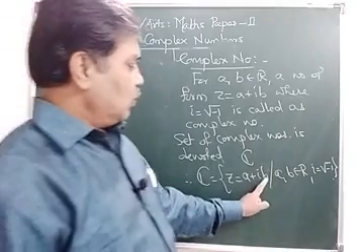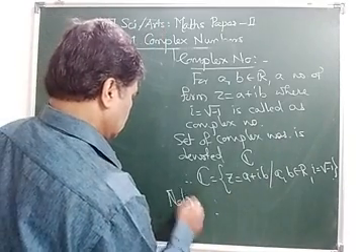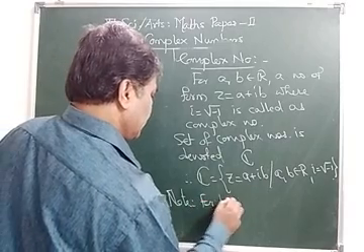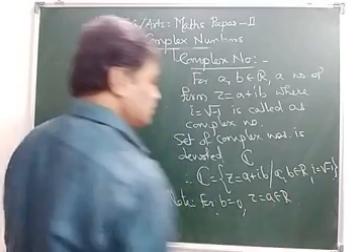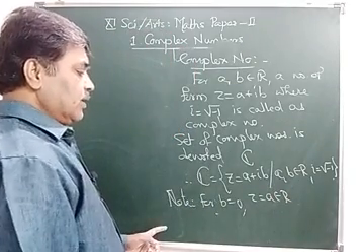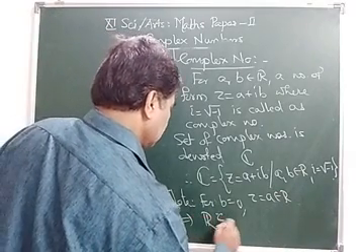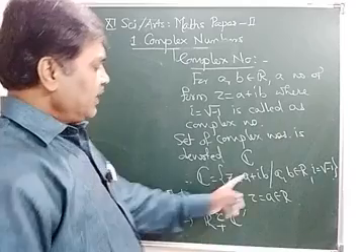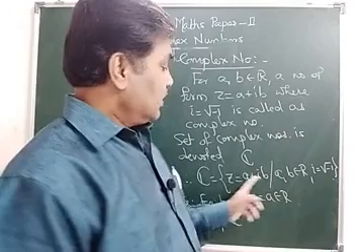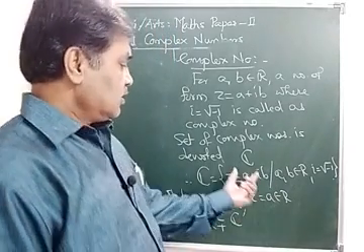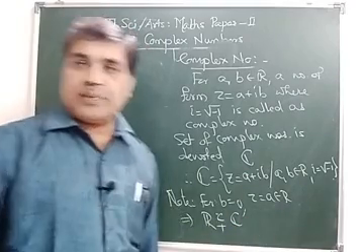Now, if B is 0, note that for B equal to 0, Z is equal to A, which belongs to R, which implies R is a subset of C. And if I take 1 plus i into 1, B is non-zero, then there exist complex numbers which are not in R, therefore R is a proper subset of the set of complex numbers.